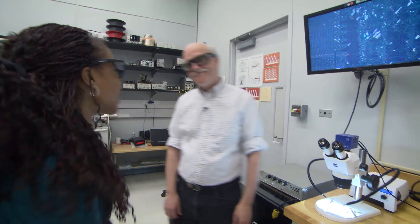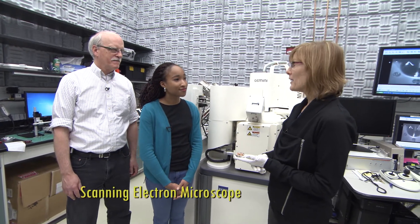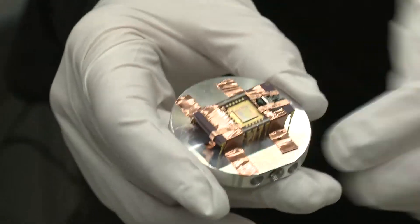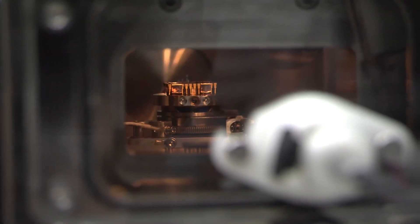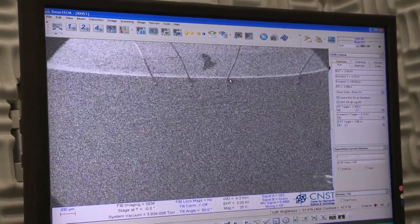What kind of microscope is this, and why is it important that we use a stronger one? This is a scanning electron microscope, and it gives you a 3D topography image. You've seen three-dimensional pictures of bugs taken with a scanning electron microscope. The electron beam will hit the sample, and we're going to image the electrons that were scattered off the surface. With our chip here, I've got it mounted on the wafer plate and we'll actually put it in the microscope and look at the surface.